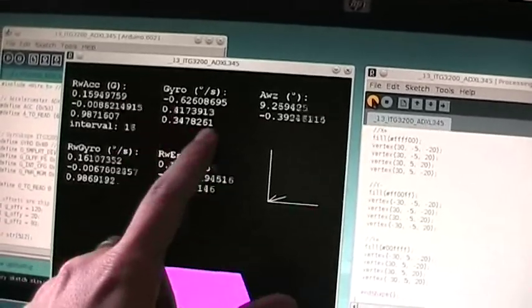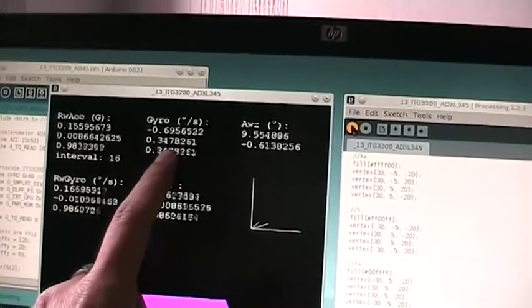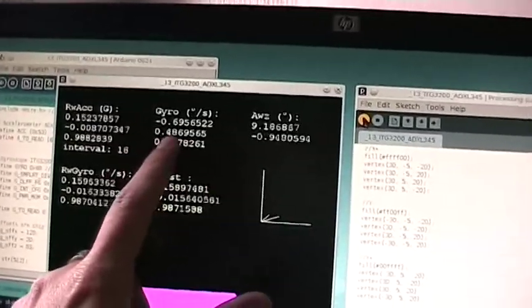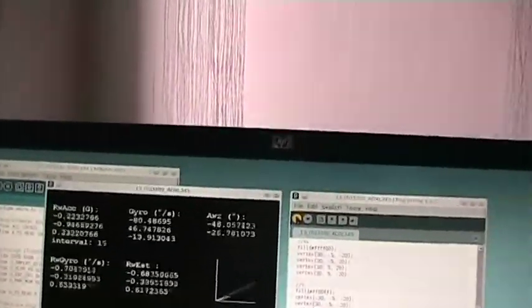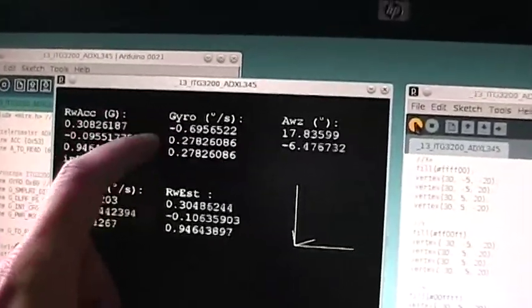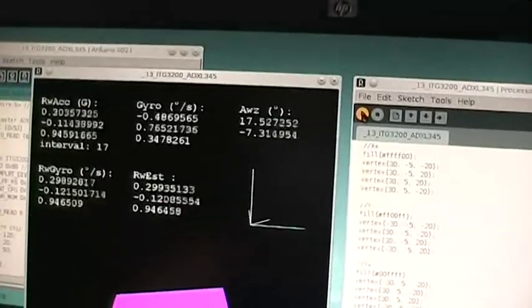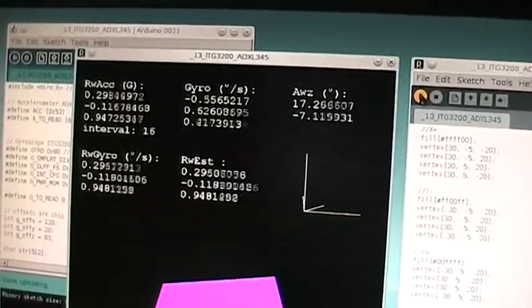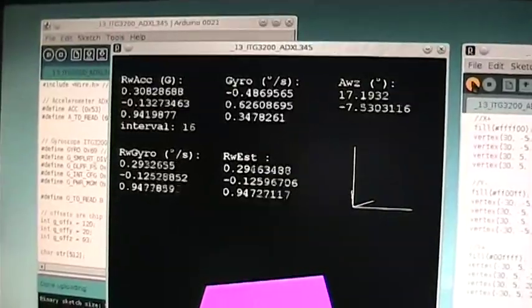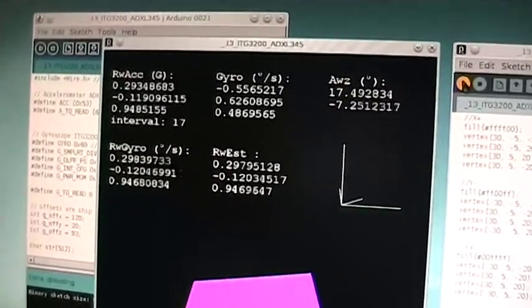Here we have the values read from the gyroscope. The ITG-3200 reads values in degrees per second. So these are the rotations on the X, Y, and Z axes. Here instead we have the other two values which are computed in our algorithm. For all the details, you should read the very good starlino.com introduction to IMU filtering topic.